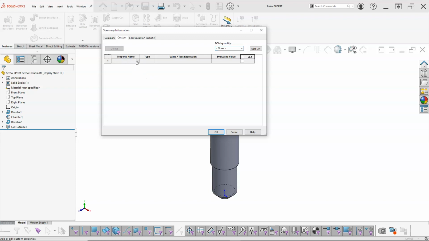So maybe something like a, I'm trying to think what would be in here. The date, start date, or company name. Well, let's jump over to configuration and see what pops up.